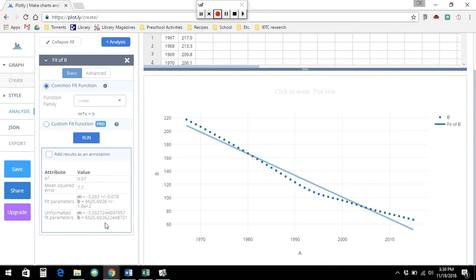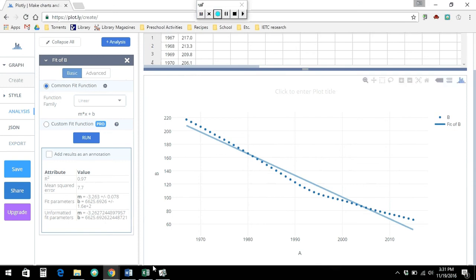So the next thing I want you to do is make a screenshot of this, because you're going to include this in a Google Doc or a Word document that you're going to email me or share with me at the end of this project. So how do you screenshot on a Chromebook? If you're using just a regular laptop, you should have a button that says Print Screen. It's usually up above the backspace, or right next to the Delete button. At least that's the way it is on my computer.